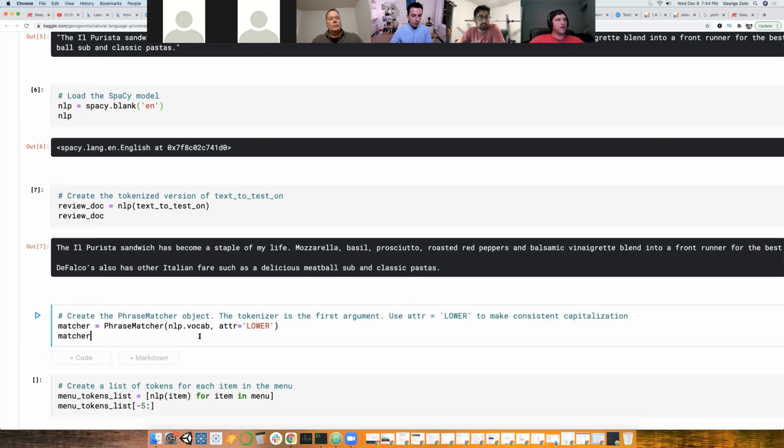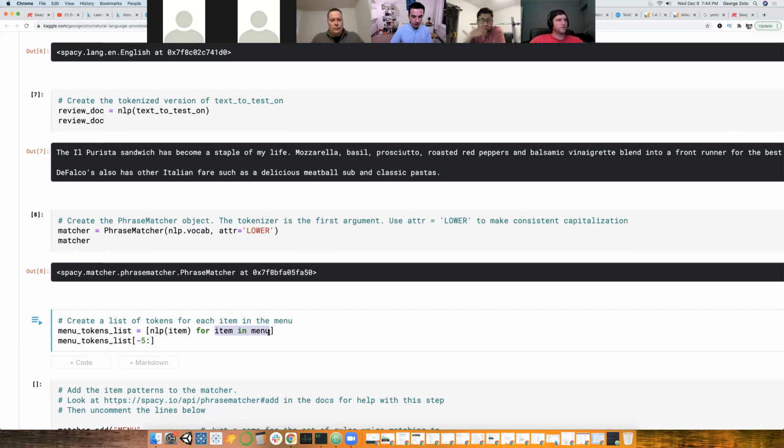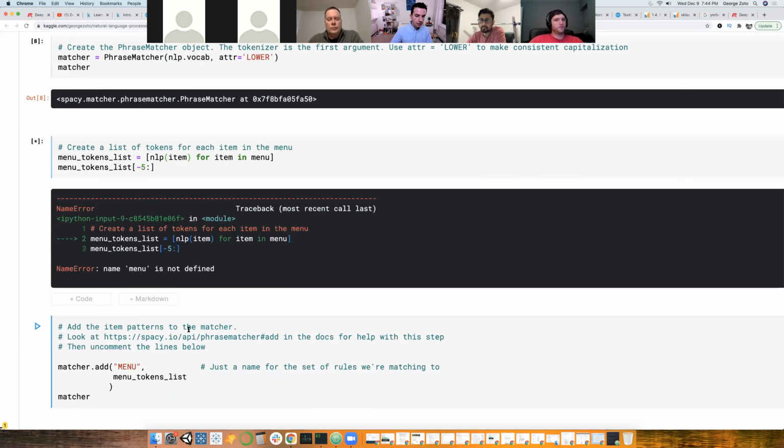Then the next thing we'll be doing is creating this matcher object using the lower attribute to match words regardless of uppercase or lowercase. Then for each item in our menu, let's say we have 30 items, we'll be tokenizing them and storing them as tokens in our list. I didn't run the menu.